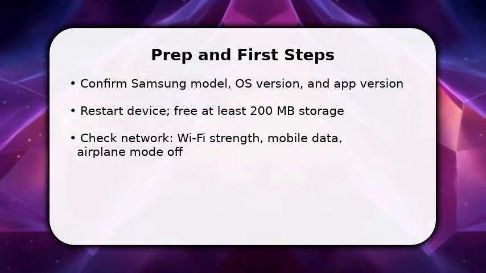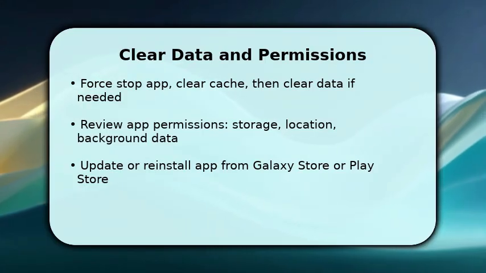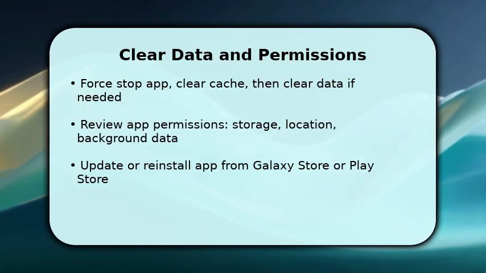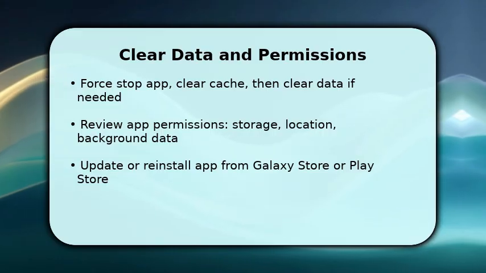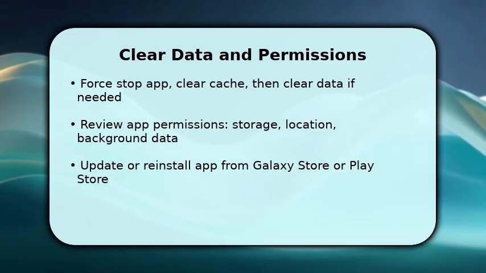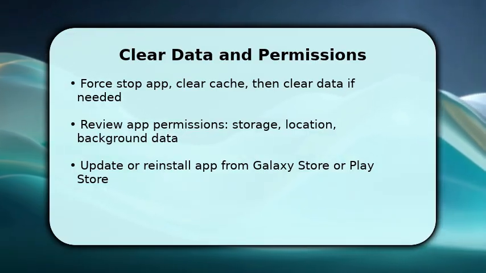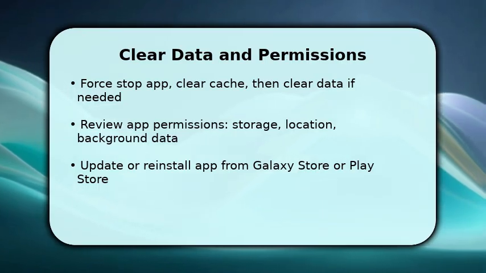You now move into more detailed fixes. Go to Settings, find the app, and force stop it to halt background processes. Then clear the cache. If the problem persists, clear app data to reset settings. Note this may sign you out. Make sure the app has required permissions like storage and background data, because denied permissions often break functionality.